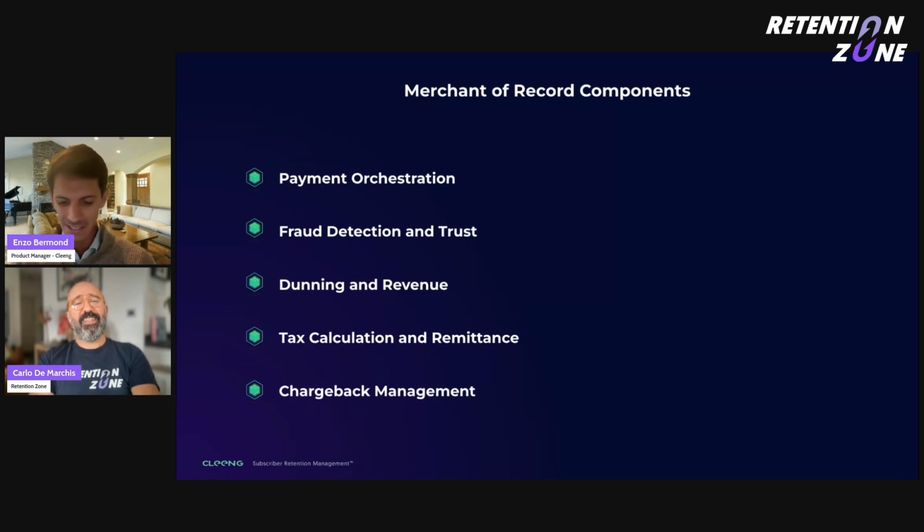Yeah, dunning is basically the settings that you have to retry payments on subscribers, because subscribers, as you're aware, Carlo, don't have to enter their payment details again when they renew their subscription. It's done automatically. But in some cases, when you try to renew a subscription automatically, it doesn't succeed for different reasons. Maybe there's not enough funds in the customer's bank account, or there's a decline from the bank. And so you need to retry those payment requests. That's what we call the dunning settings.